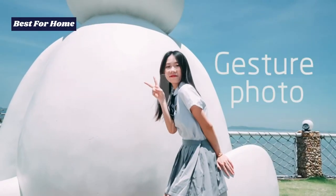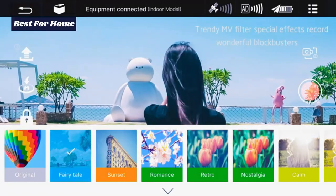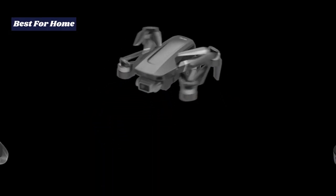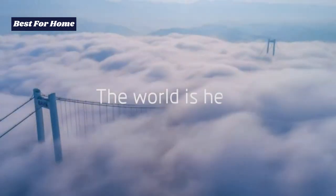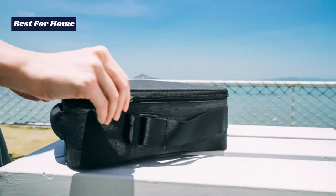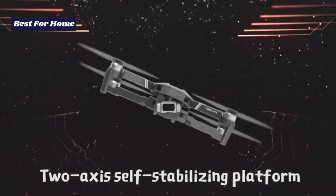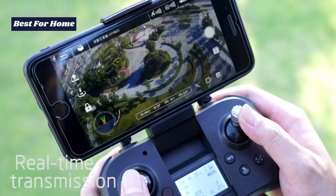The drone is also smart enough to follow you automatically and fly around a point in circles or a path you set, leaving you with enough time to concentrate on your photography. With two intelligent batteries, the camera drone can fly for up to 52 minutes. If you're looking for a drone you can carry along on vacation, the Parrot Anafi is excellent — it's compact, foldable, and easy to pack in a carry case. With 5-level wind resistance, you can enjoy shooting the most stable footage regardless of weather conditions.